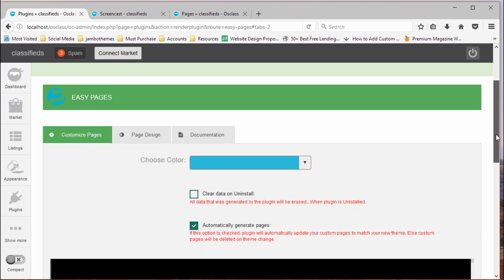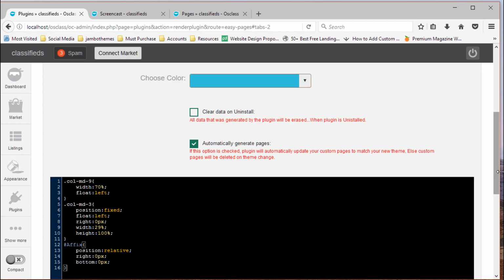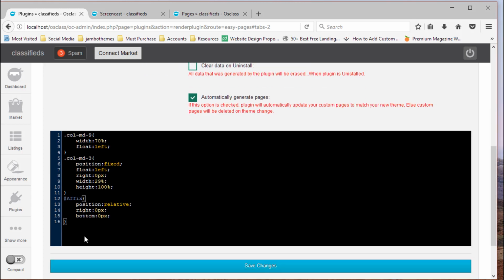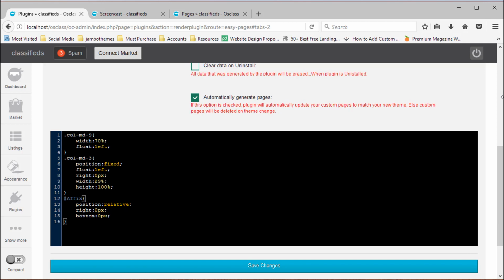Then I go to my CSS editor right here, I copy it there, then say padding left 0 pixels, and then I add important on it.